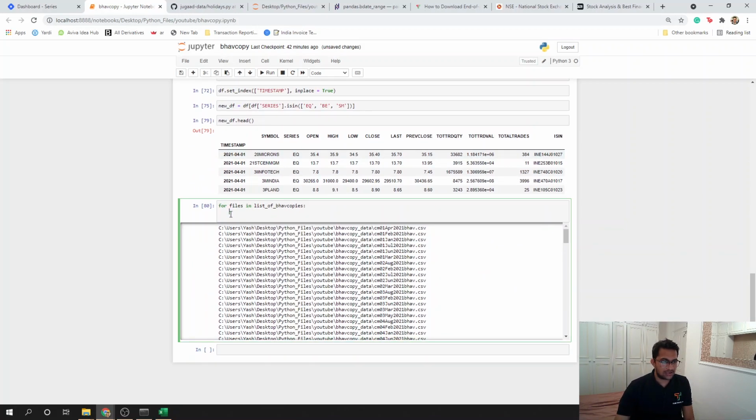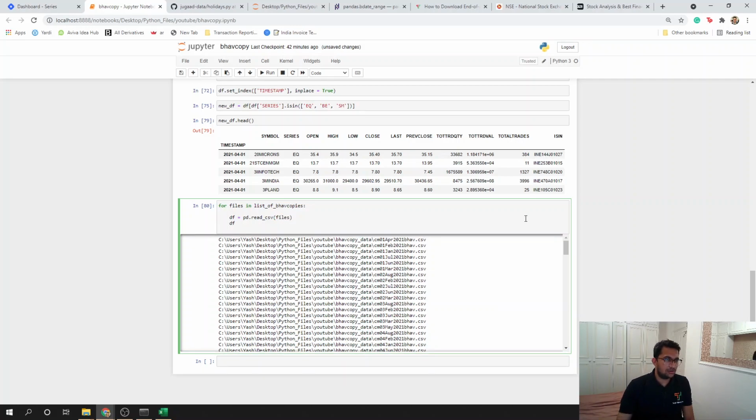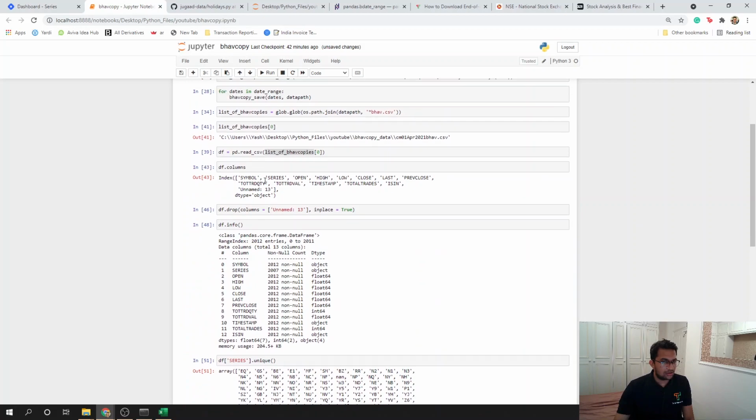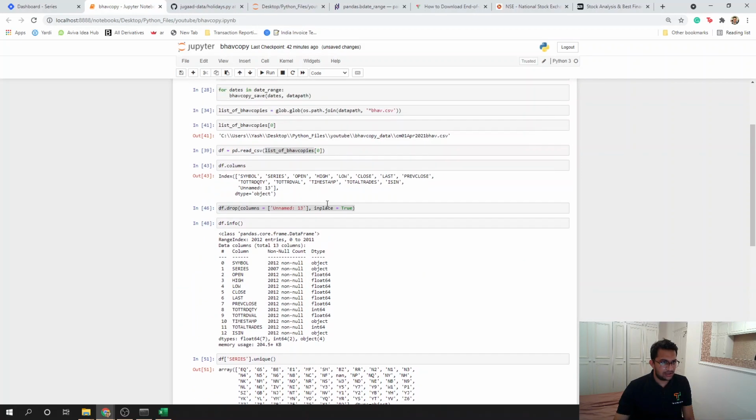So what is the first step that you'll do? Df is equals to pd dot read csv, read that files. Okay, the next step that you'll do is drop that unnamed column that you have. So all of this is already done. We are just reinforcing it.